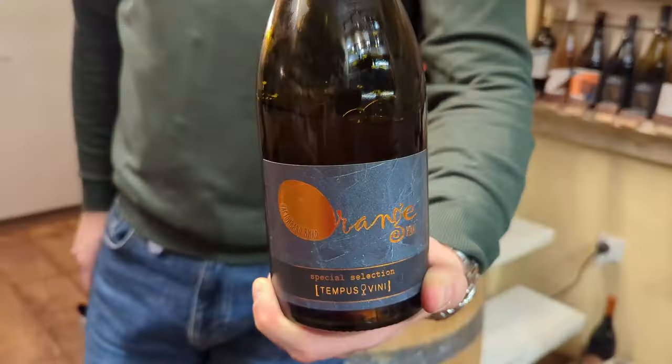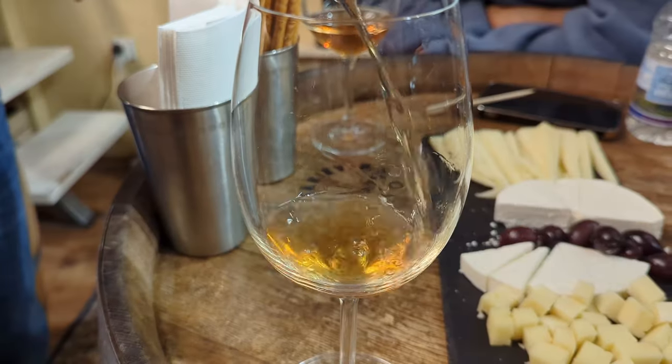Good combo! Wine number two: it smells like Christmas — nutmeg, vanilla. Fresh, juicy, and dry, with some grip at the end. This is because of the skin contact — so it's like an orange wine. This one is actually the wine shop owner's own wine, which is really cool. It has a sharper character, not as acidic but with a meaty punch. Very nice!